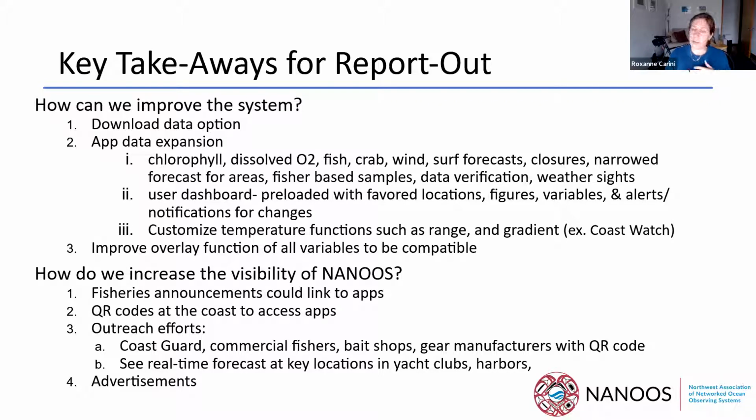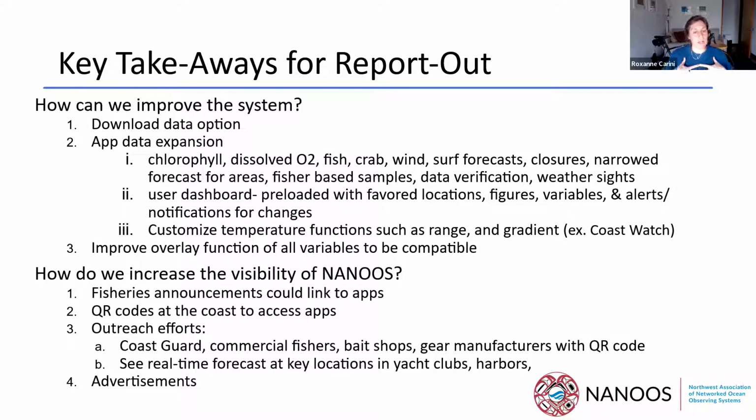And the overlay functions, thinking about creative ways to see more data, more different types of data at once. One of the ideas was you've got a color map for one thing, but you've got just contours for something else. And then you have point and click data where you can see the values on the side for a third thing, potentially. So just trying to find useful ways to see multiple types of data at the same time.